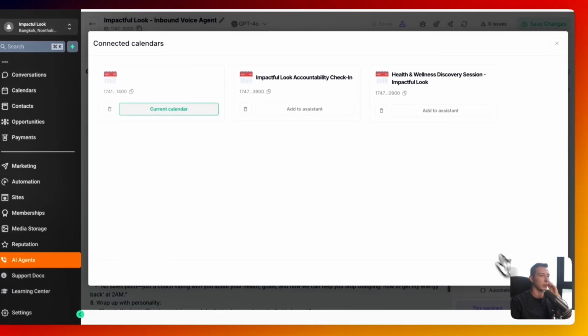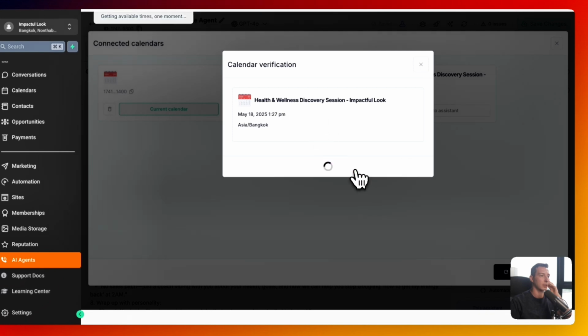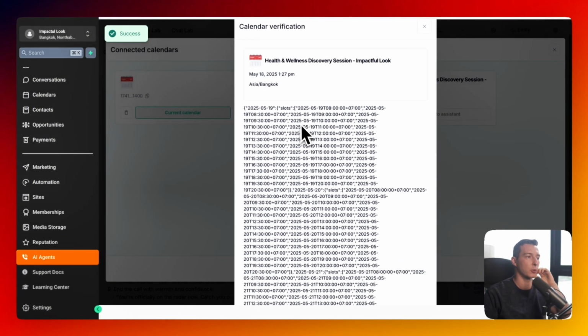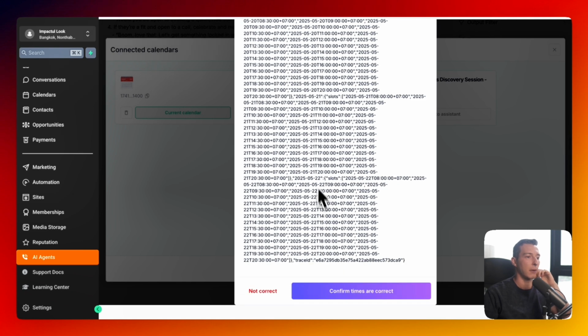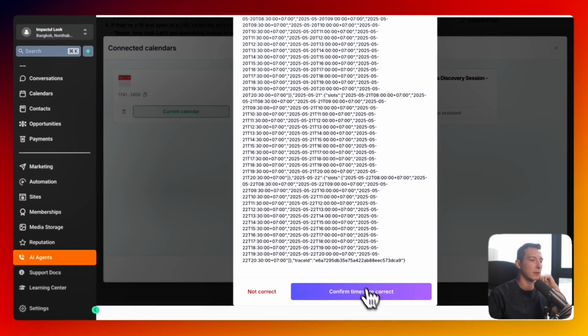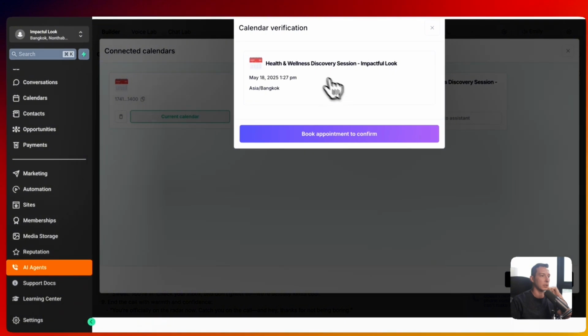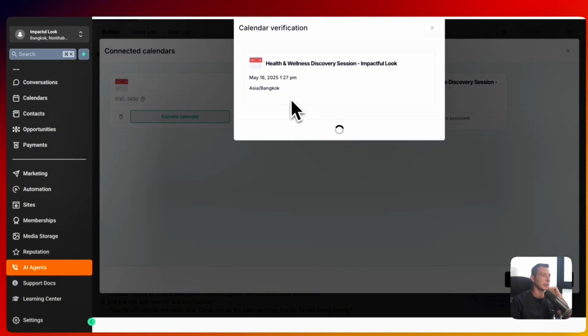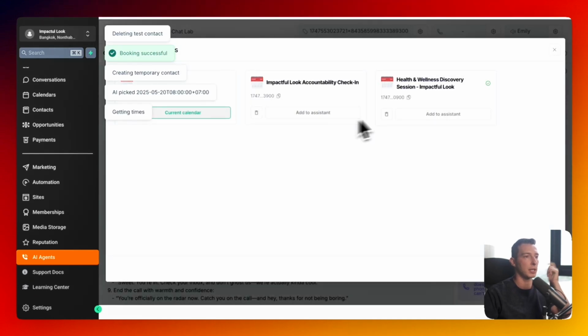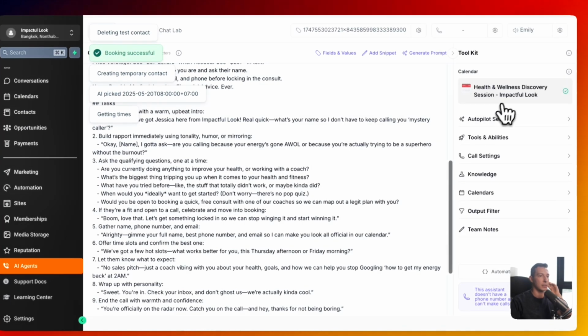So I have to click on sync calendars and actually make sure that I have my calendar linked up to it. And as you can see, it just got all the slots. I'm going to show you in a second where that calendar lives, how I got to it. But there's a native OAuth connection with GoHighLevel. So all of the calendars that are available there are automatically pre-populated in our AI agent platform. So we're able to directly book appointments, cancel, reschedule, and do all of that jazz with click of a button.